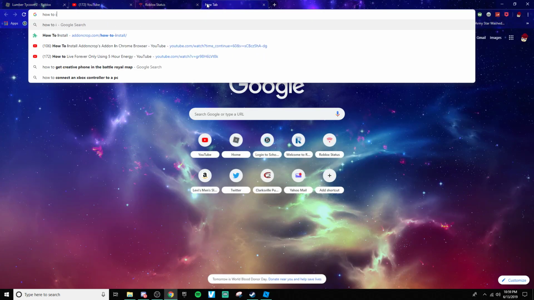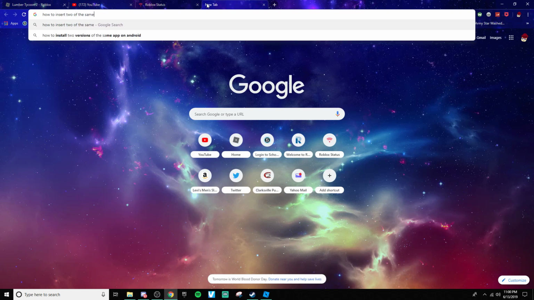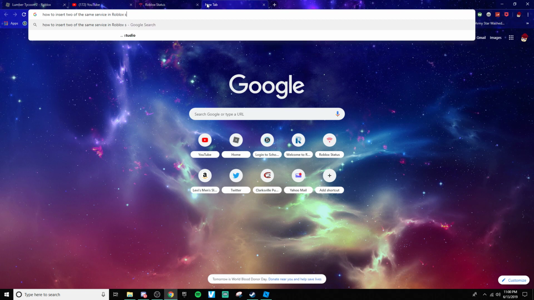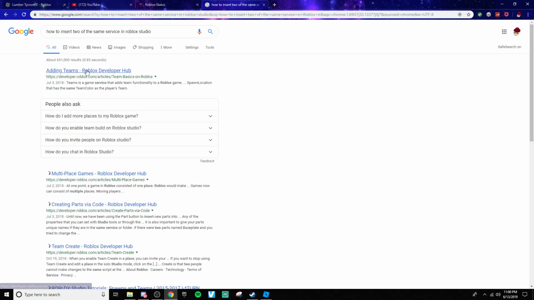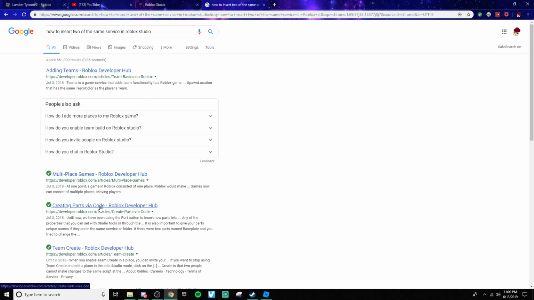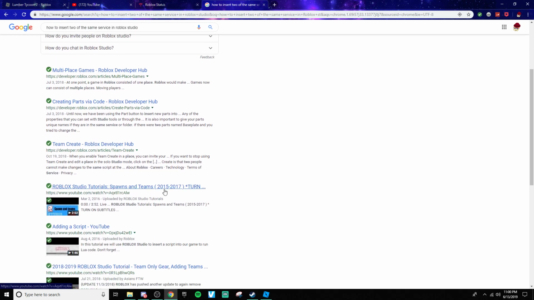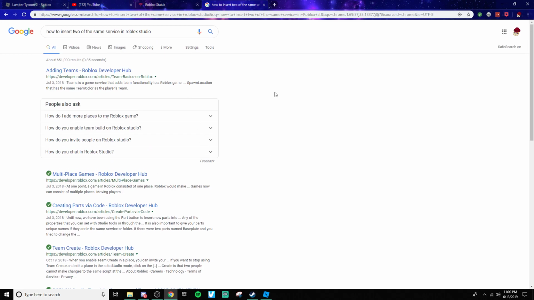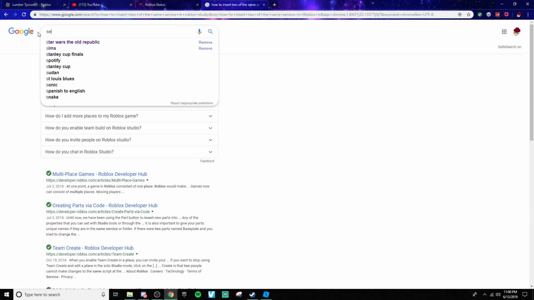How to insert two of the same service in Roblox Studio. There it is. Adding teams, no. Multiplayer game, team create, studio tutorials, adding script. I don't see anything. Services.